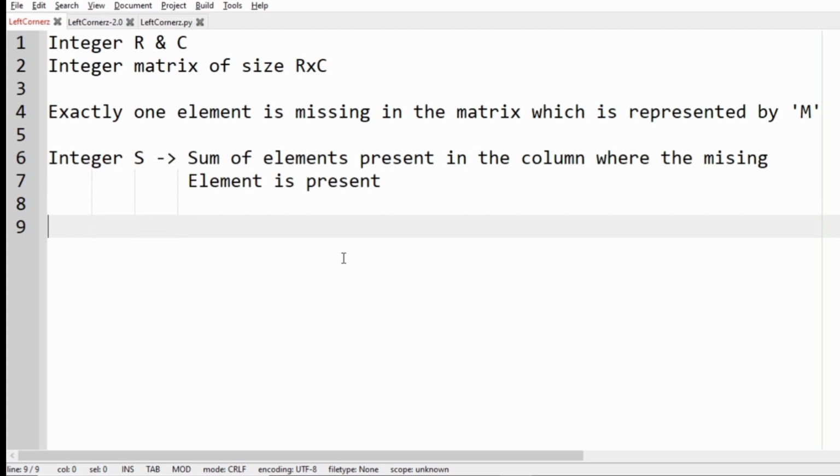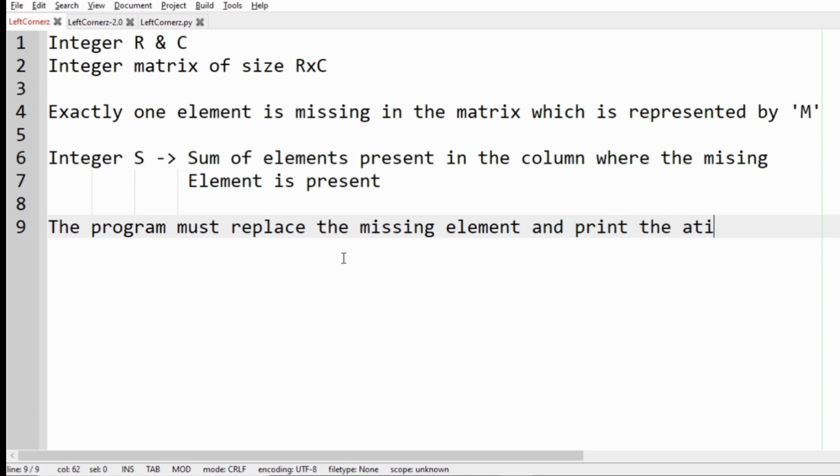The program must replace the missing element and print the matrix as our output.